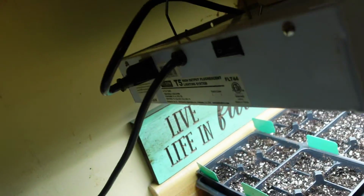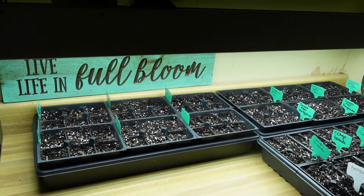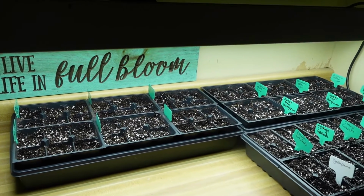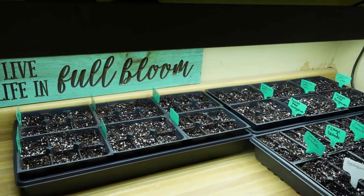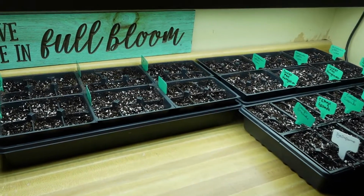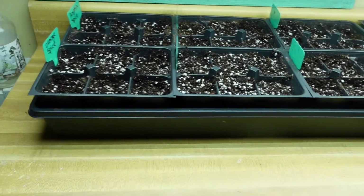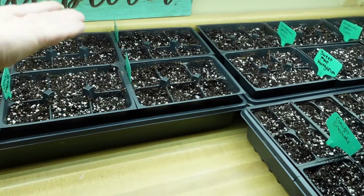And this year, I went ahead and replaced all the lights because it was losing its power. So it was going for like 5 or 6 years. And last year I did notice a decline in how fast things were germinating. So I did order 4 more lights, replaced them. So we're back up and running with the full fluorescent lights. But so I moved everything back here, and I can always raise these up closer to the light.